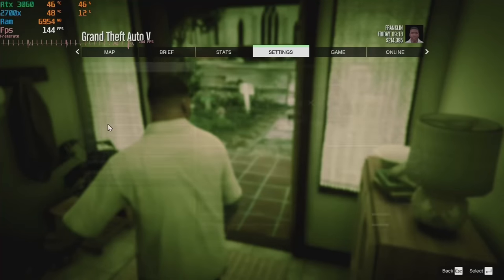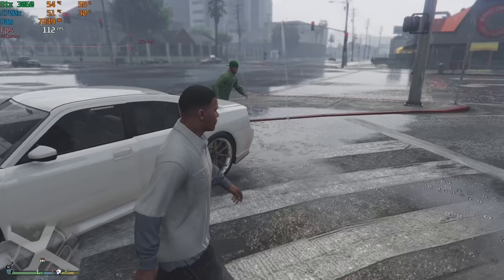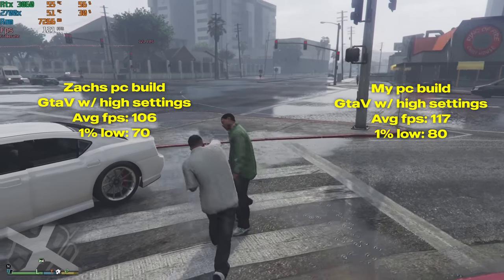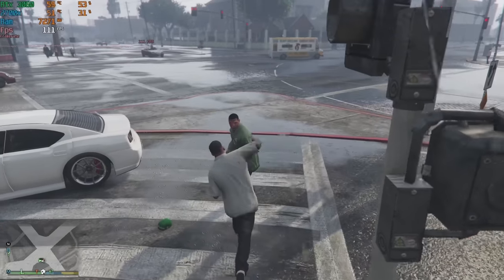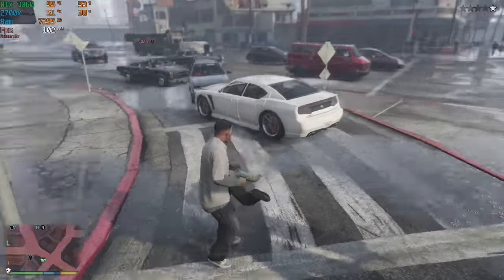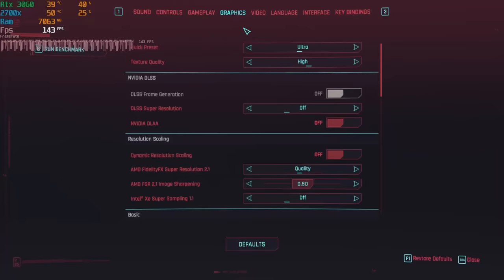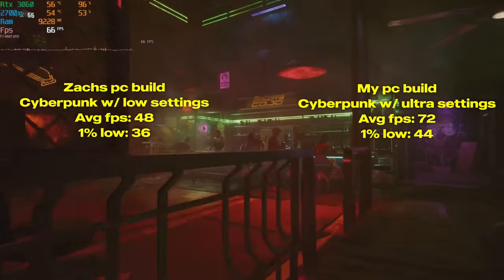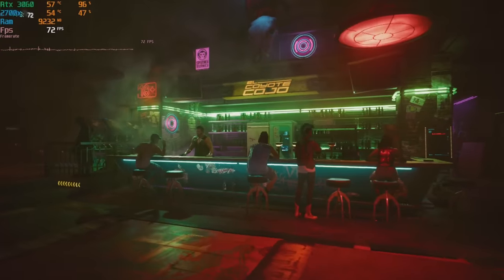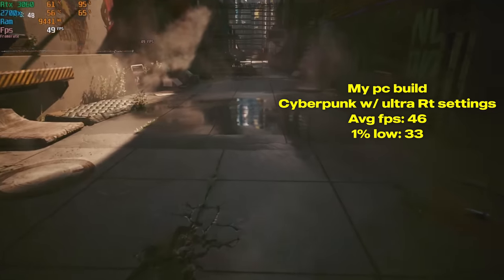For GTA 5, both systems were tested at 1080p high settings and the results are pretty similar. The Ryzen 7 pushes to the front with an average of 117 FPS but the i3 system isn't too far behind. For slightly more demanding games like Hogwarts Legacy, the RTX 3060 will just easily outperform the 1060. I tested with high settings and averaged 55 FPS, and with medium settings it averages 75 FPS. In Cyberpunk 2077 running the in-game benchmark, we can play at 1080p with ultra settings and still average 72 FPS. If you want to play with ray tracing you definitely can — ultra ray tracing averaged 46 FPS, but dropping ray tracing to low or medium should get you above 60.